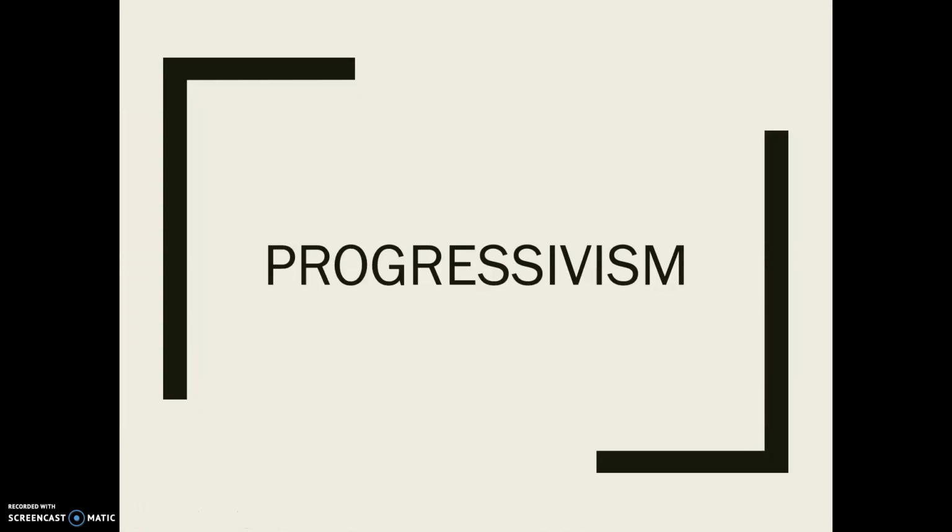All right, this is going to be our introduction to the progressivism unit. We're just going to do a couple slides here to explain what progressivism is, some different types of progressives, some initial goals that they had, which we'll expand on throughout the unit, and some of the strategies that they wanted to use. So this information, there's a couple boxes at the top of page 19 of your binder.